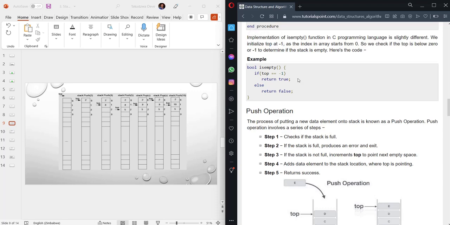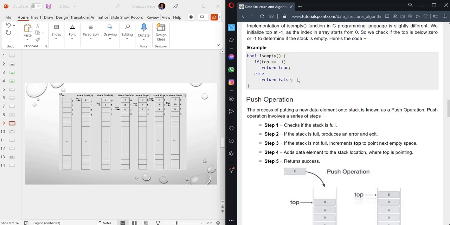We initialize top at -1, so that when we are now checking if it's empty, we say if top is equal to -1, return true, which means return that the stack is indeed empty. Otherwise, return false. So this is a Boolean function. It returns true or false only. So we are checking if the top element is pointing to index -1, which means nothing is in the array.